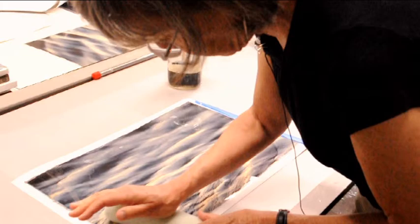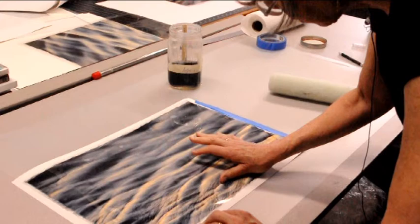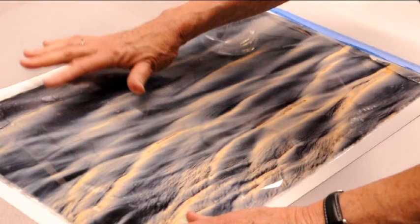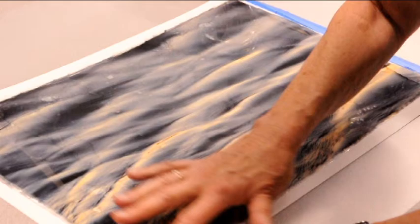That's about all I can do with the roller. If I start doing more with the roller, it will start lifting up the ink in ways that I don't want it to. So I'm going to try to move some of these bubbles off to the side, being very gentle with it — just trying to smooth out these bubbles a little bit to make sure that the ink is lying down as much as possible on the paper. Some of the bubbles are okay and I'm not going to be able to get rid of them. And that actually helps create the water effect I was looking for.